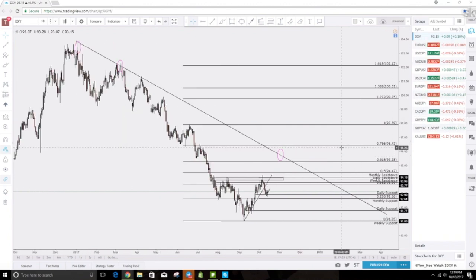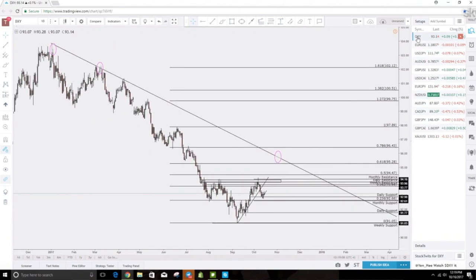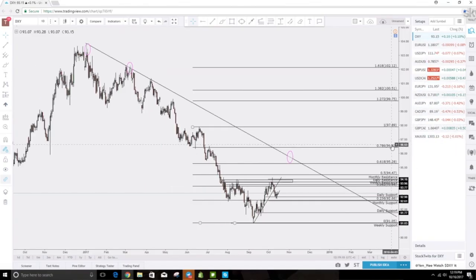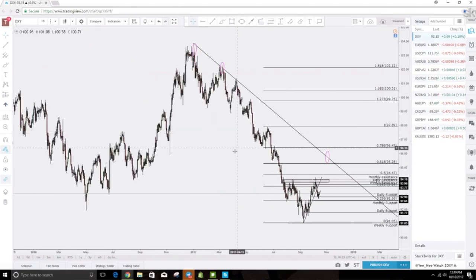So what we're going to do, guys, is go through the dollar index, EUR/USD, UJ, AU, GU, UCAD, and maybe GJ or EJ. But mainly what I'm hunting this week are these 4 or 5 pairs, give or take. So this is what I'm looking at. So let's get right into it, guys.